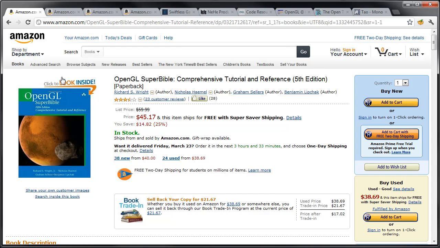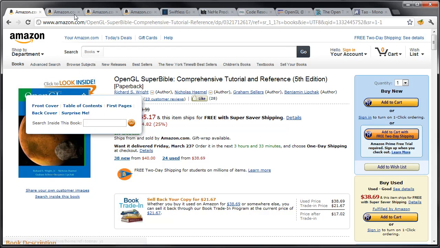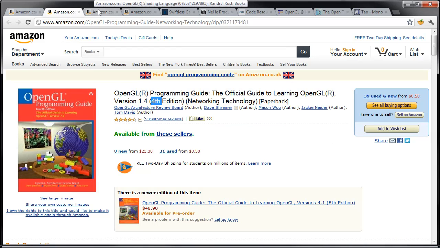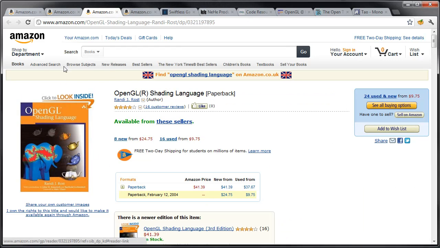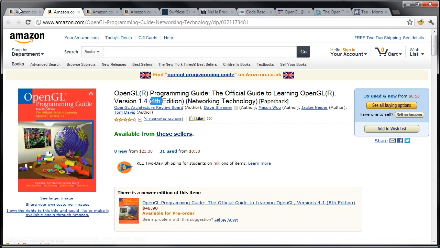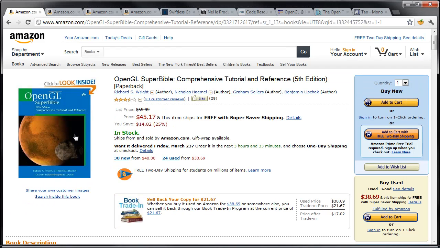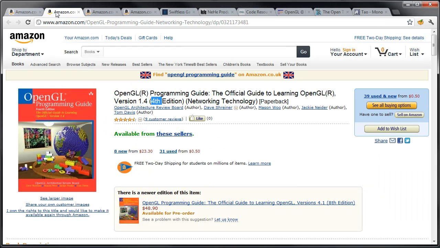Usually most people who are working with OpenGL have this book and another one which you're gonna see right now, which is the shading language book for people who would like to write shaders. This book covers almost the same content as the Super Bible, but in a different way, with different examples. So it's always nice to see how different authors look at a certain function and give an example differently, so you can see how certain functionalities of OpenGL could be utilized. It could inspire you to do something really great as well.